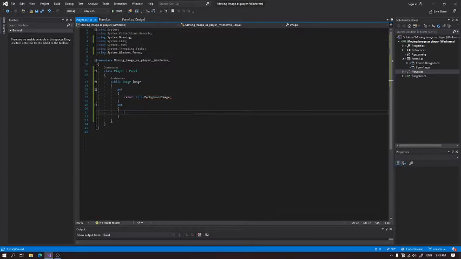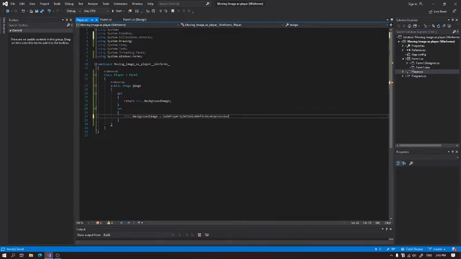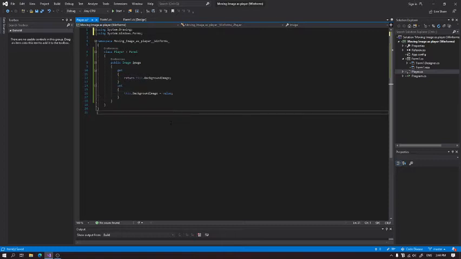That'll do. This dot background image equals value. I'll get rid of these usings because I don't need them at the moment. Perfect. Alright.